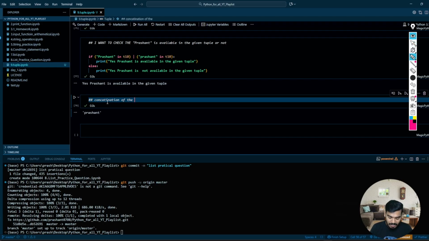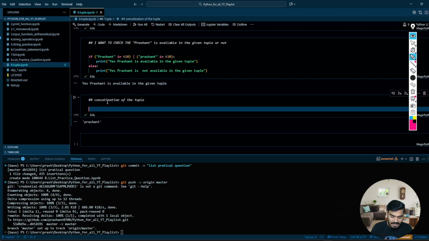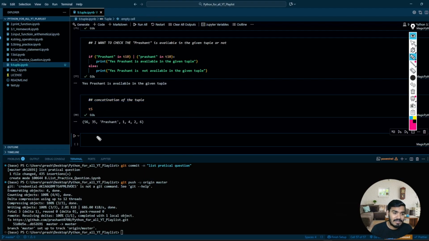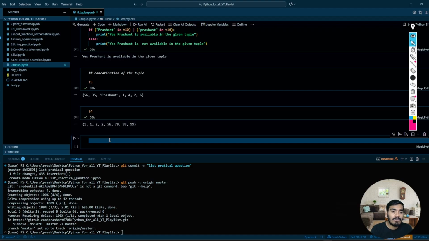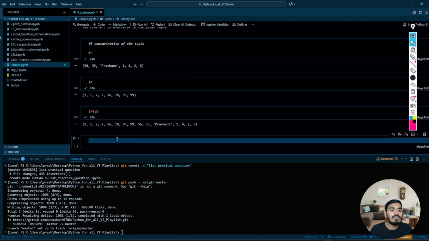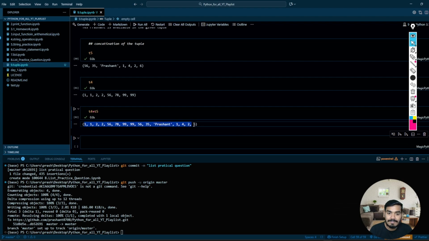Okay, so now let's move to the next code, and over here we'll see the concatenation of the tuple. So let's say that I have one tuple T5, right? And I think I have one more tuple over here, that is T4, if I'm not wrong. Now I want to concat both. So T4 plus T5. So you can add both the tuples together.